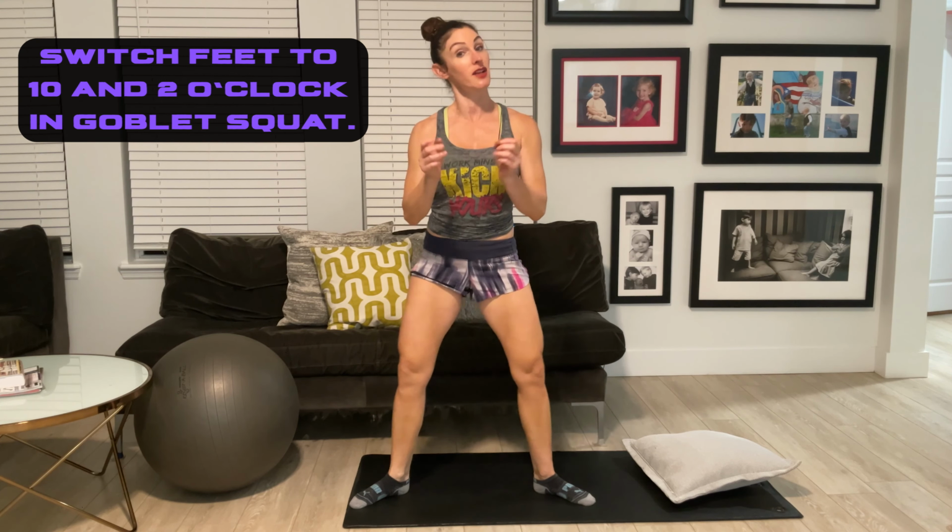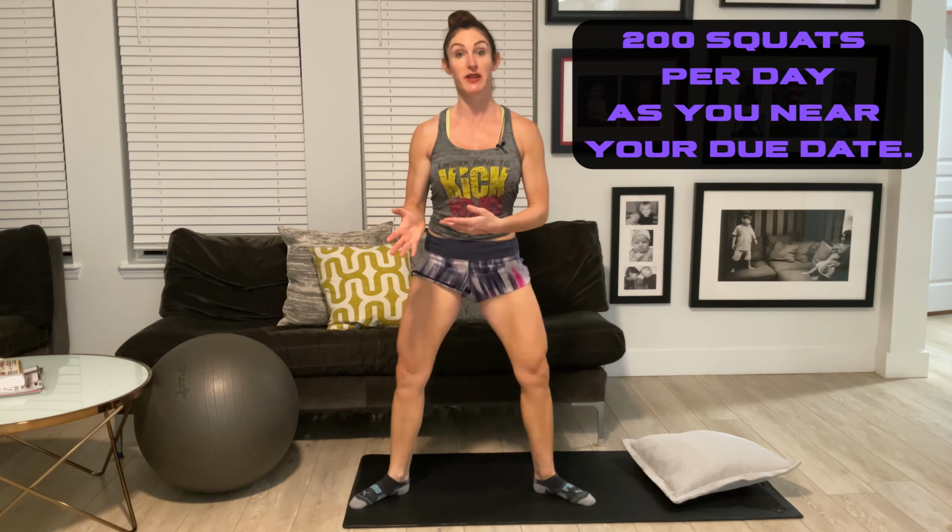If you can, as you get closer to labor and delivery, try and do about 200 squats per day. That will help not only to make you stronger, but it also helps to speed things up and get you closer to the finish line. So I did this every day with my three kids. I would do 200 squats per day. And trust me, it worked. With my last two kids, I delivered one in less than 30 minutes and one in less than 11 minutes.